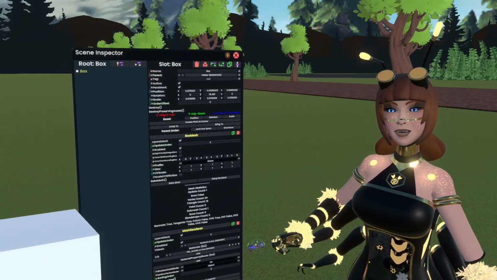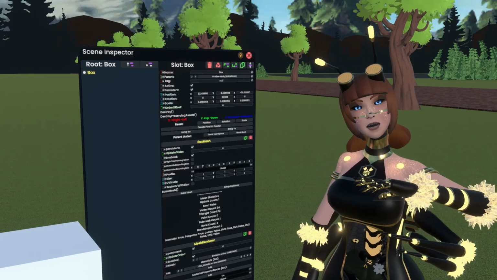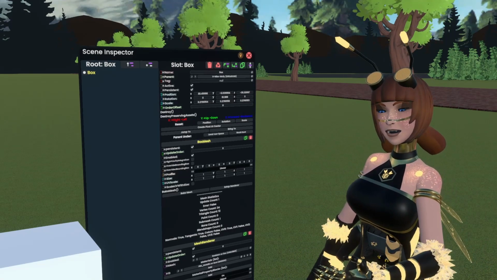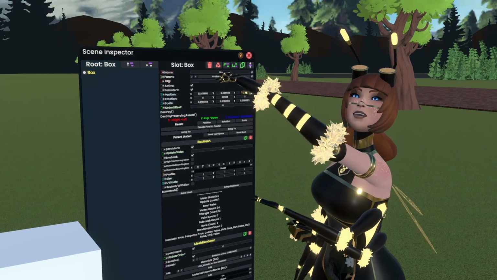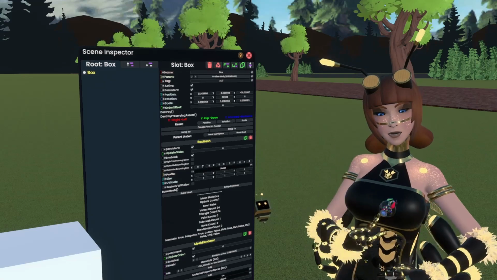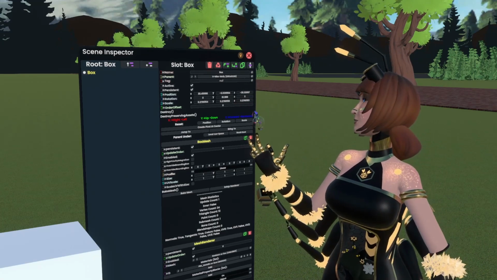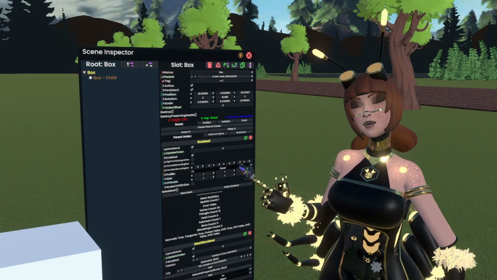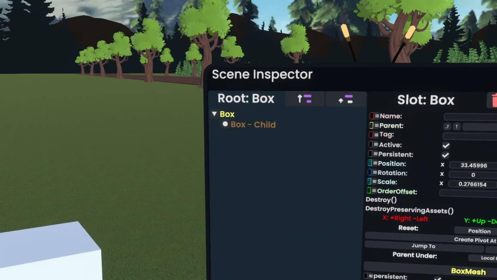So the next thing that we can do is create a child slot of this box. If you're creating a child, that means that you're creating a slot right underneath the slot that you currently have selected. The button for that is the one right next to those 2 squares. And it will let you know that you've created one because the name will be box child.